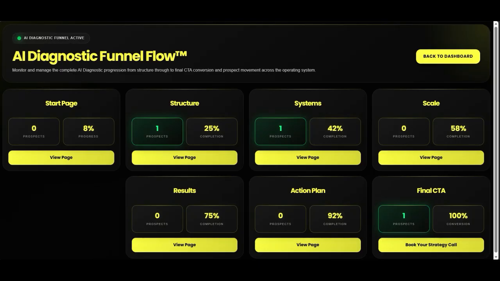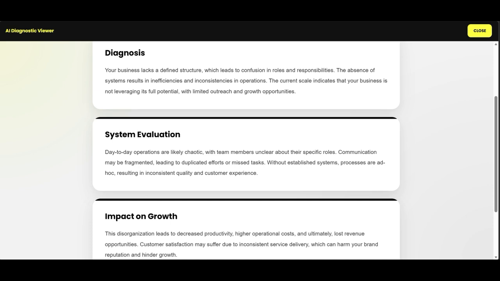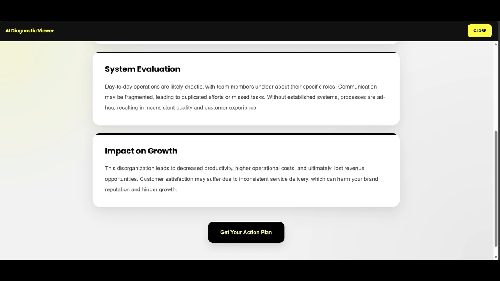Once all that's done and they've gone through that, they hit a page which is results. When it comes to results, AI basically calculates all their answers up, diagnoses all their answers, and comes out with a results plan. As you can see, it speaks to the prospect and tells them what their business is lacking, what they could do better. It just gives them a whole overview of their digital footprint, how it's seen by AI. Once they go through that, they would then click Get Your Action Plan.